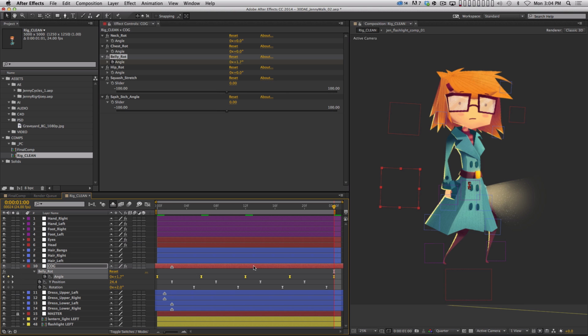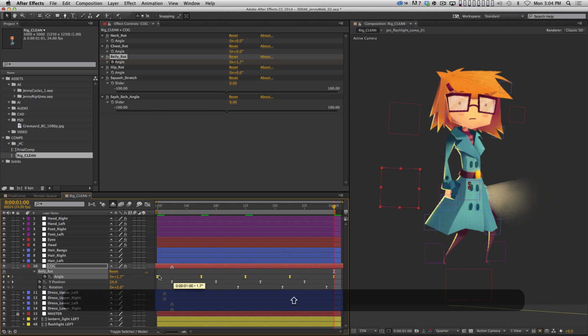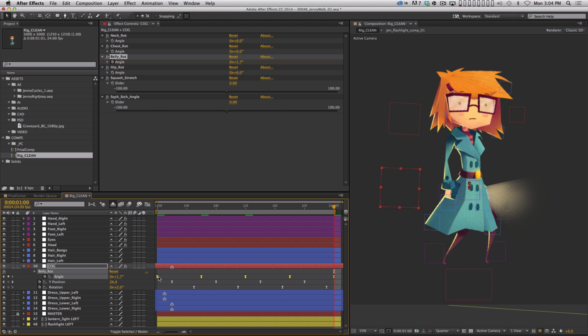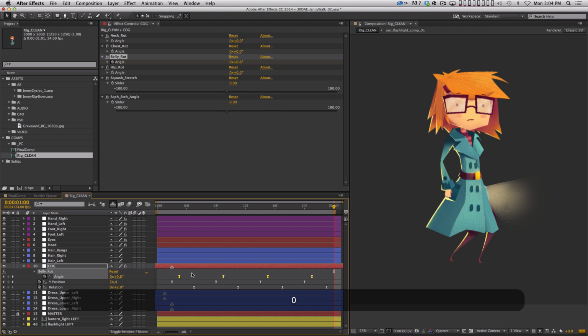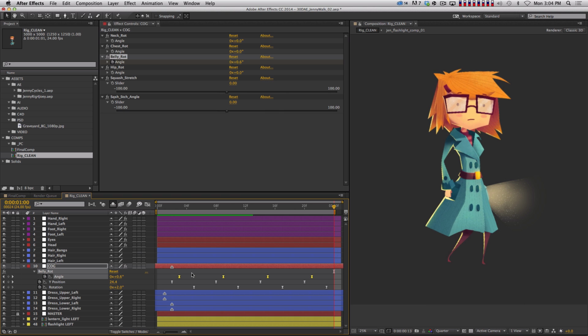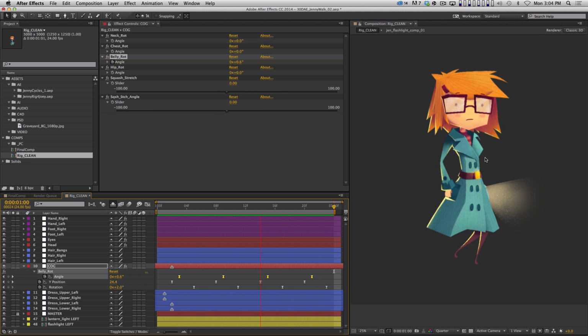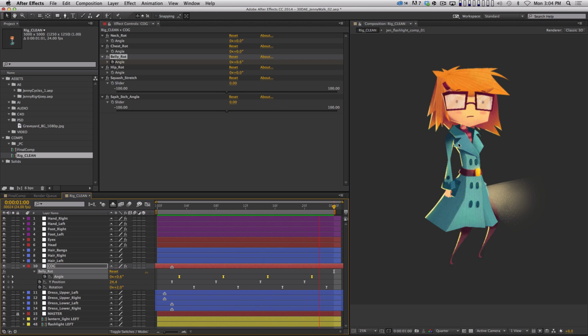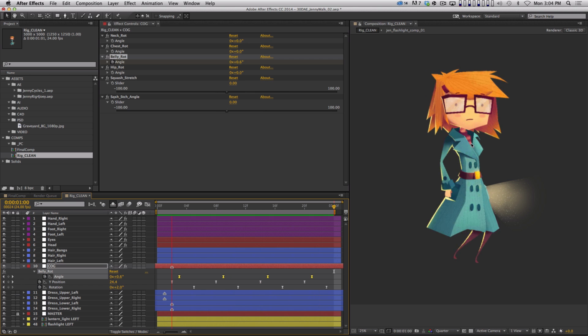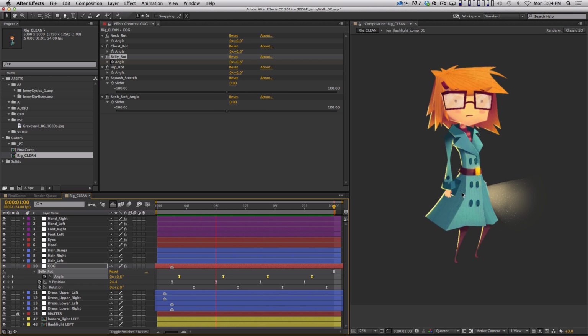And now I can select all of these keyframes and I can move the keyframes back, right? So that now I have extra keyframes here so I can move them forward and still have a looping animation. I try to make it so that there's never really 2 keyframes on exactly the same frame. Something's always moving and it just kind of creates a more natural, lifelike looking walk. And now you can see that little thing. It's just a little bit of overlapping animation with the top half of her body as she's walking.